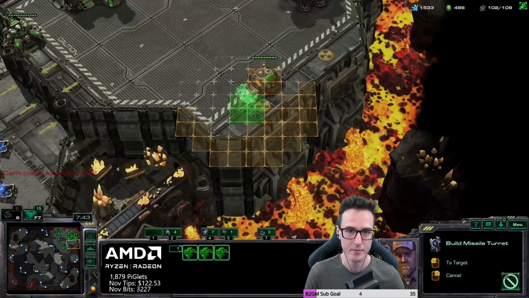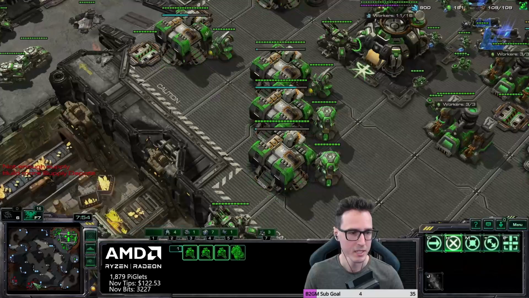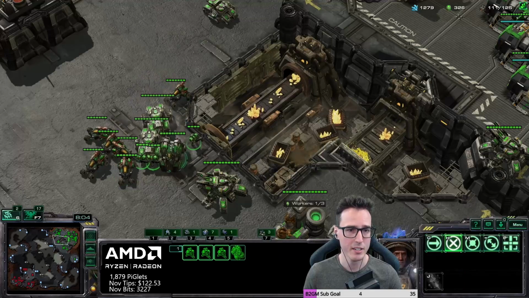This way, we've zoned out the edges of our main and our natural, and our army can focus on the front, which is exactly what we want, okay? Now, let's just scan our opponent's stuff, see what they're up to. Looks like marines, tanks, cool.